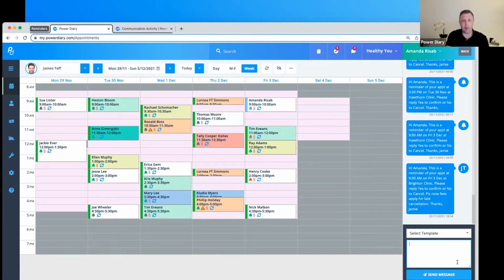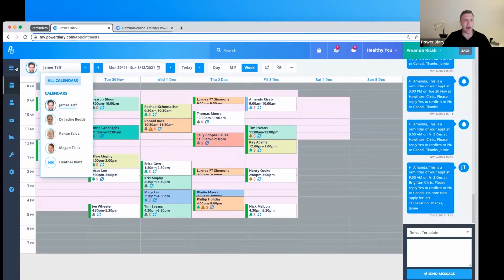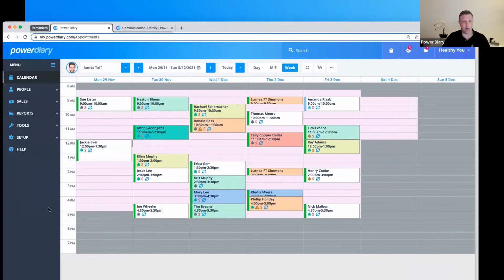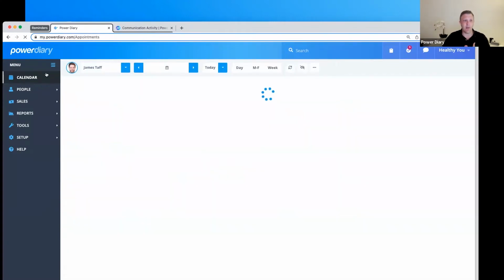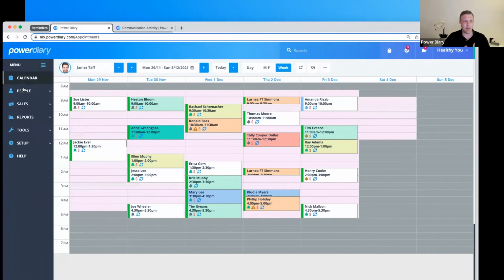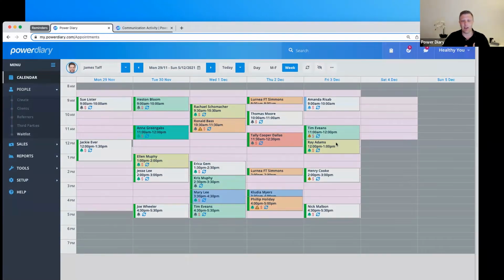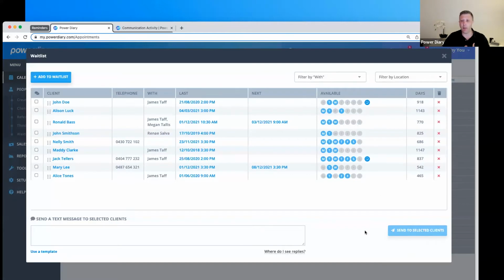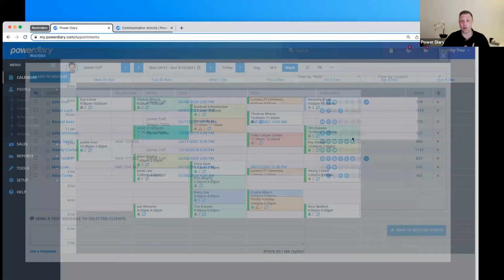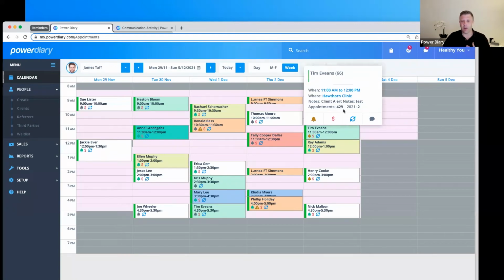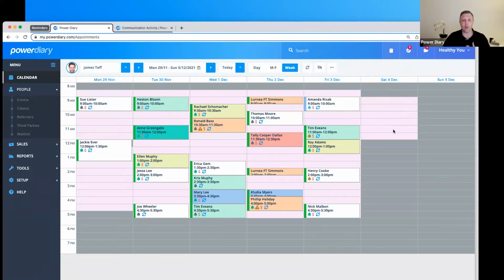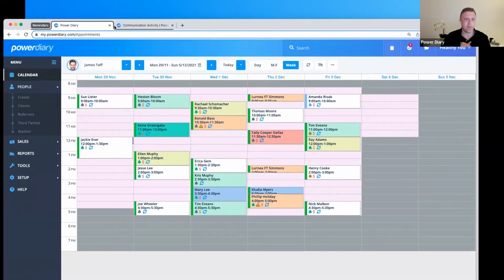Alternatively, you may have a policy that if people haven't cancelled or confirmed within 24 hours, the appointment is automatically reallocated to someone else. Particularly where you have lots of people waiting on your wait list, you can simply go in, and I just minimized that, but we can go on here and see the wait list, grab someone from there and put them into that slot. Given we can see there's a higher risk of non-attendance, we're able to use that time effectively, and importantly, we're addressing it proactively.